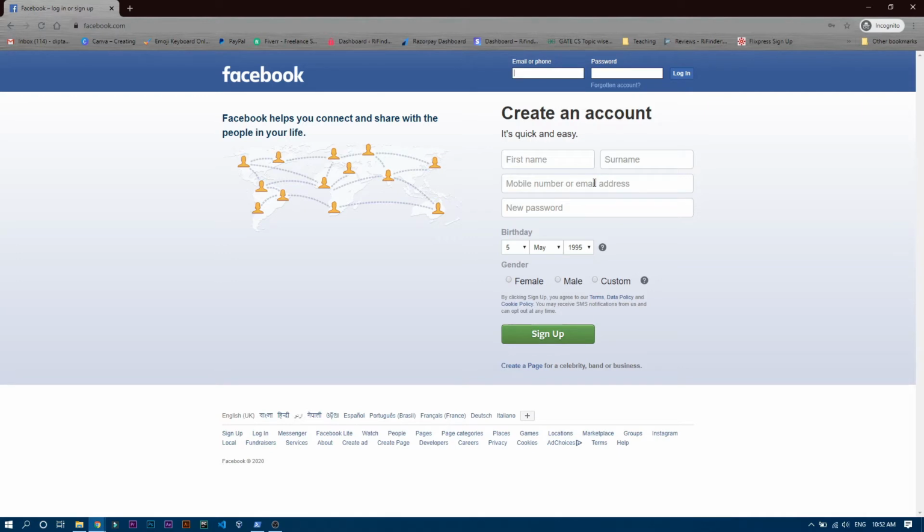The first one is a normal input tag, so we already saw that thing. So in the first section we are going to fill that part, then we are going to choose from multiple options like female, male or custom. We are going to choose male, and then we are going to choose a birthday from the drop down menu. So this total sign up process is divided into three parts. Let's start with the first part, that is to fill up the first basic input tags.